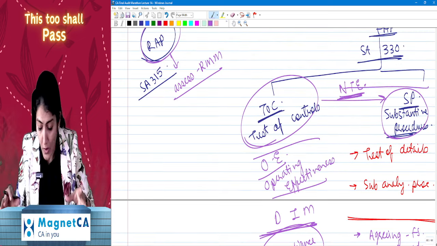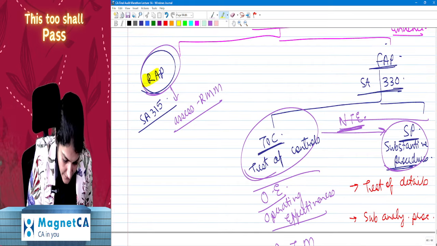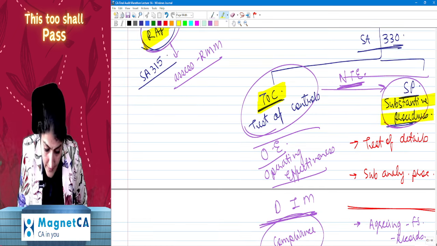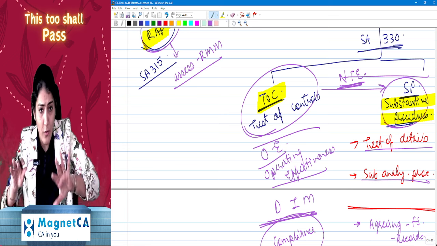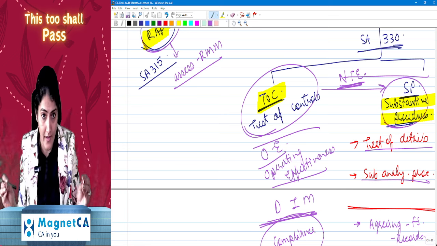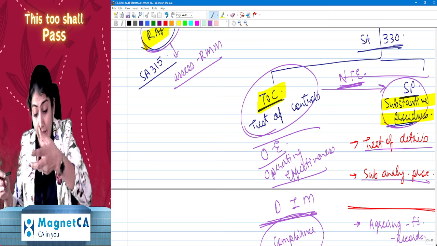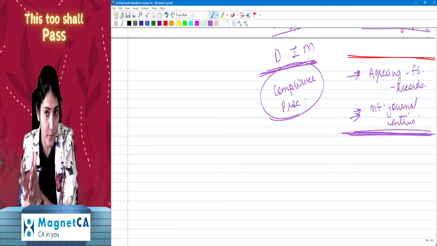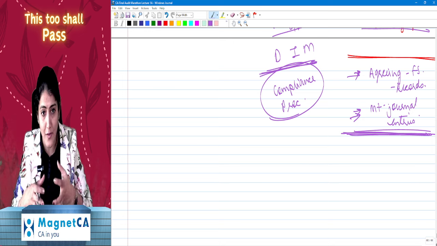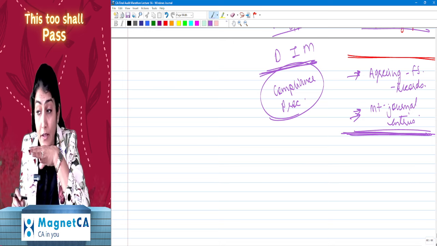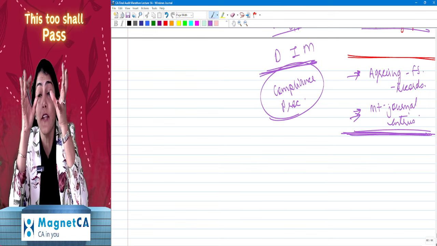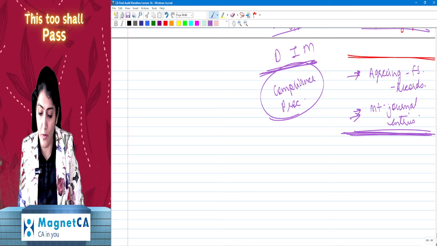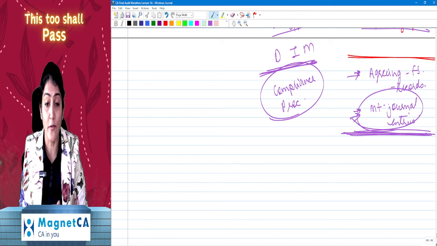Right, so this is what we do in an audit. We do risk assessment, then we do control testing, and then substantive. Substantive, either detail or analytical or both. By hook or by crook, what we want is SAAE, sufficient appropriate audit evidence. And in addition to that, we also do these additional two as a part of our substantive procedures. We agree the financial statements to underlying records. In a company audit, in company reporting also, you have to say whether the balance sheet and profit and loss account are in agreement with the books of account. So agreeing to underlying records, and I'll talk more about journal entries once we meet after the break.